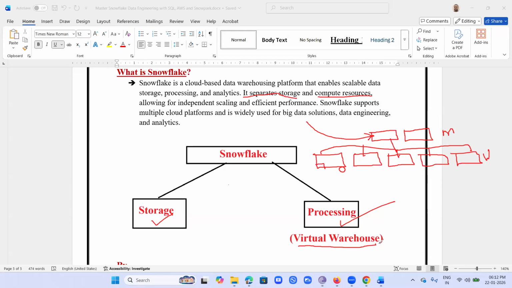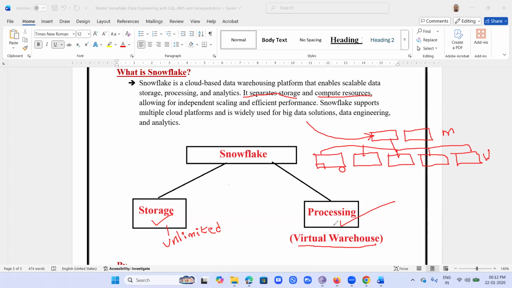So advantage here is it supports unlimited storage. There is no limit. Based on your data storage, it will scale automatically. There is no limit for your storage.